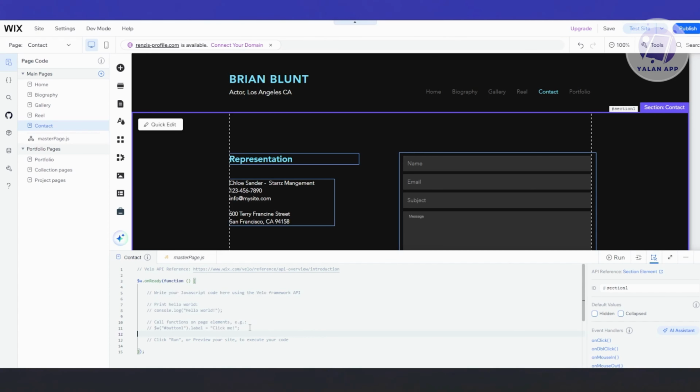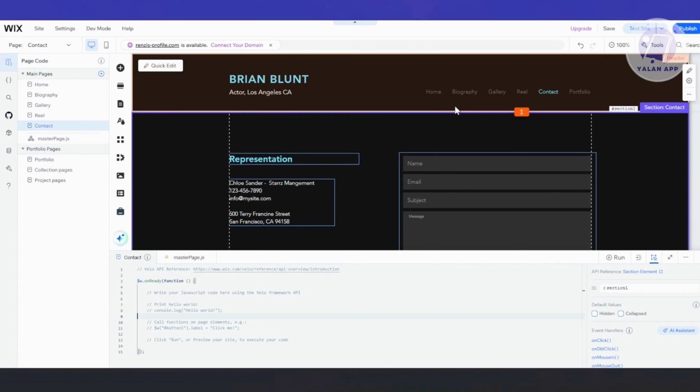For example, we have the option to add click me or the pop-up here. So if you want to add certain elements or different interactions that are not provided by Wix themselves, you could add your own code in here, which is something really handy. For example, if you have dynamic CSS that you want to move around, or the design itself is going to change over time, you could add that in here as well, just in case Wix does not support that, or the basic editor does not give you that option.